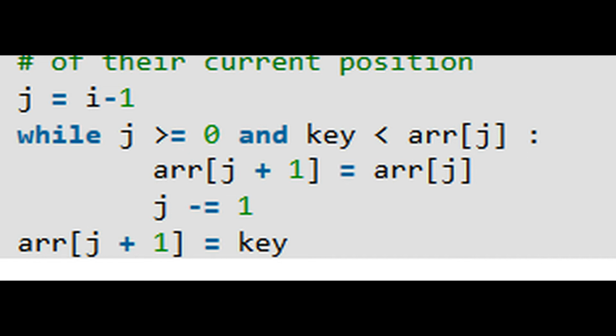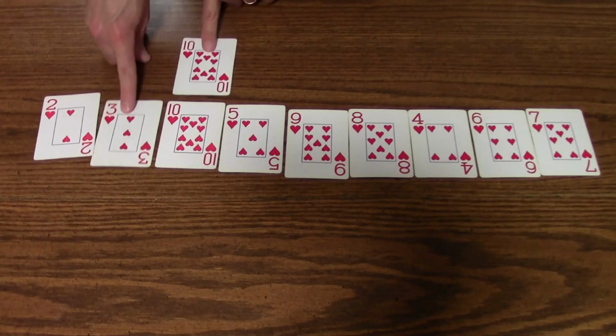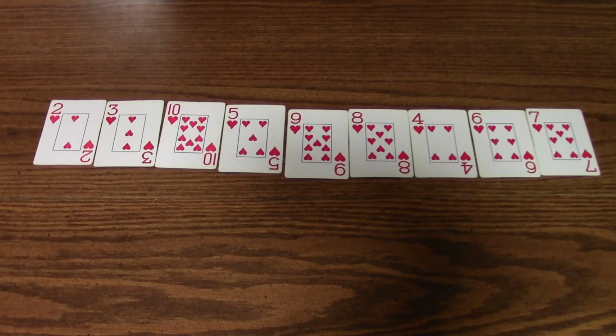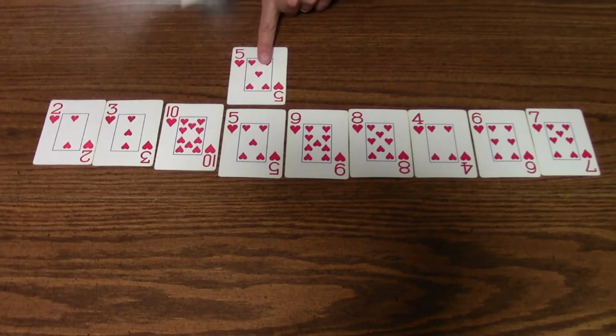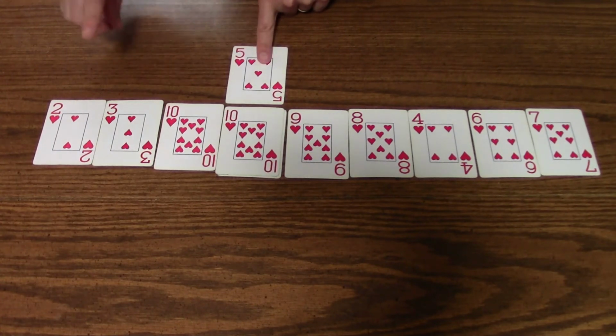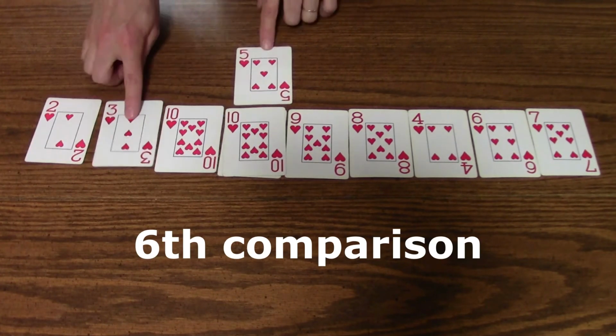So please keep an eye out for that as I'm sorting with the cards. You'll see me copy one card to the next card in the list. The reason I can do that without losing track of the key is because I've actually saved the key in another variable. That's the variable named key that you can see in this code. Back to the sorting. So now 10 is my key. I compare to what comes before, but it's already in order. Now 5 is my key. I compare. I need to copy that 10 to the forward location and compare the 5 to the previous values.